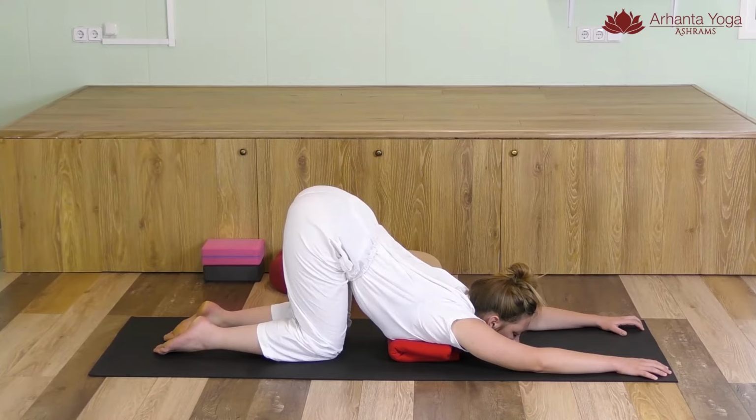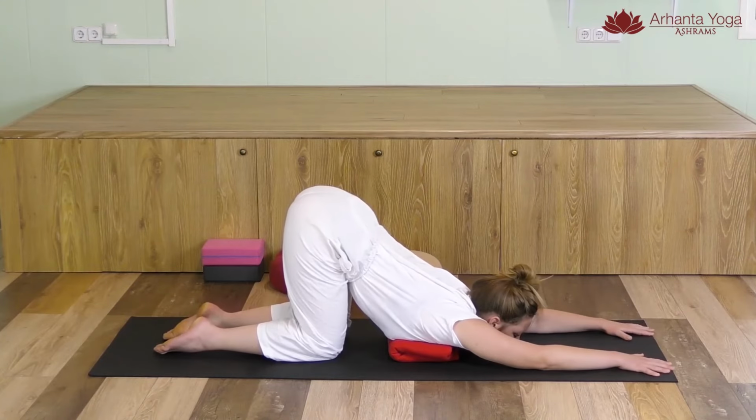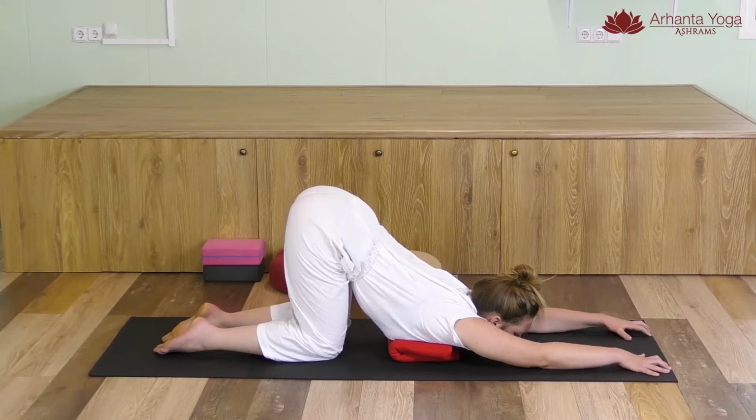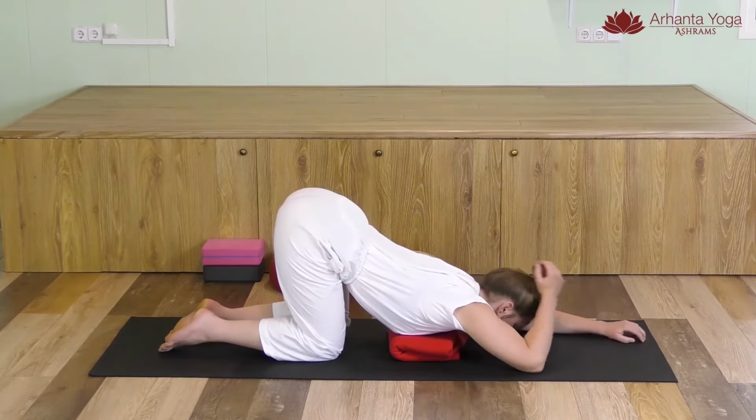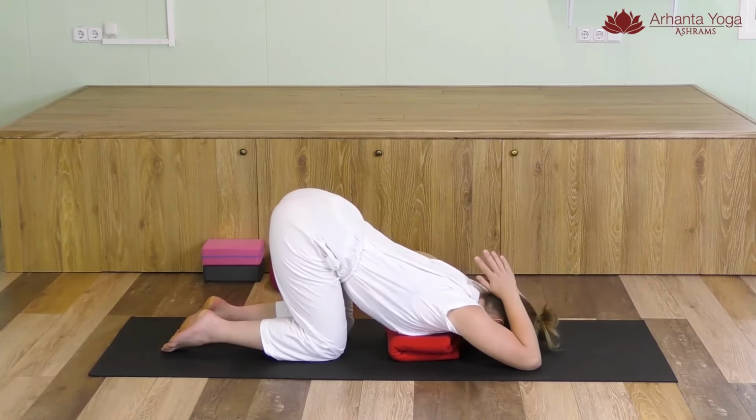You can open your hands wider or bring them closer, whatever feels comfortable. For some of you, you might feel discomfort in your shoulders. Then you may bring your hands above your head, bring your fingers above your head, and rest them.